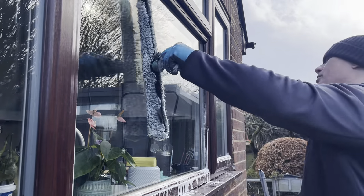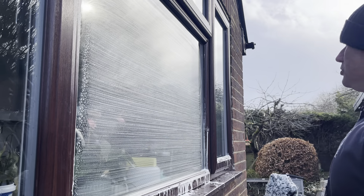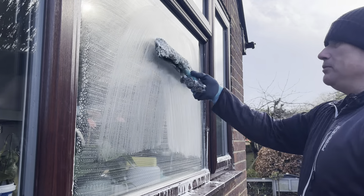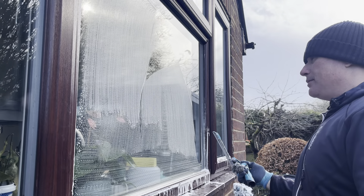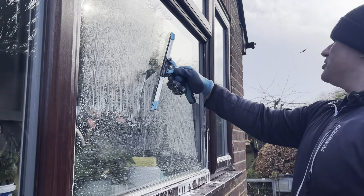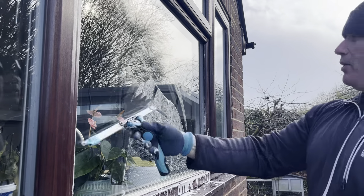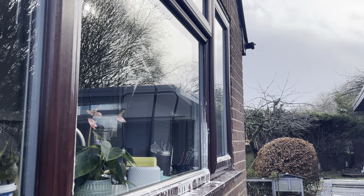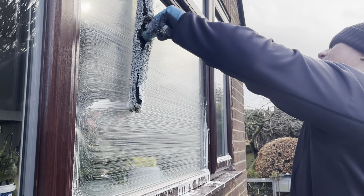Number three: the window cleaner uses the same loose, thin soap solution, so his ability is not so good — just like the first two. He uses two hands: he washes the window with his right hand, then swaps over and starts squeegeeing with his right hand, so he's using two hands to use one hand. He's got the same lackluster squeegee control, he can't close out cleanly — he's got a mistake at the jump and he's closing up to the side with errors there too.